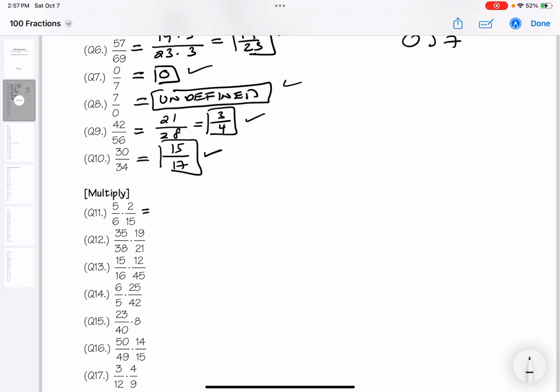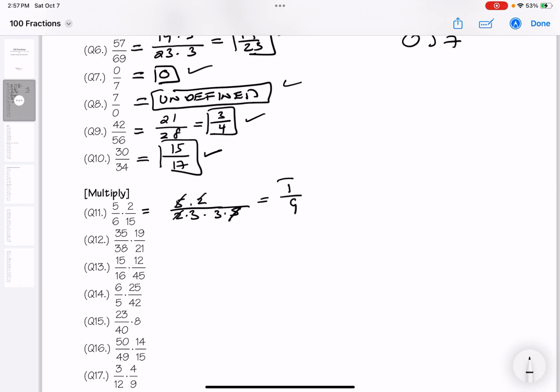I'll write this down for you. I get the factors of 5 and 2 on top. On bottom, I get 6 is 2 times 3, and then you get 15, which is 3 times 5. What happens over here? The 2's cancel, and the 5's cancel. We're left with, well, those slashes mean the number 1. So the top is 1 times 1, which is 1, and the bottom is 1 times 3 times 3 times 1, which is going to be 9.